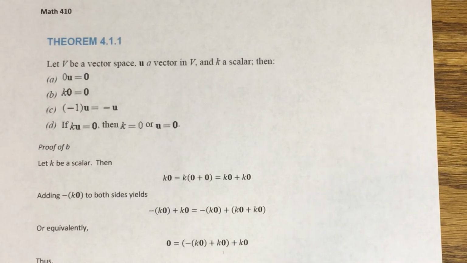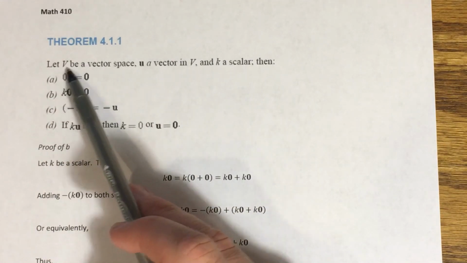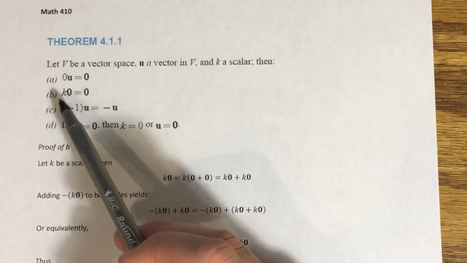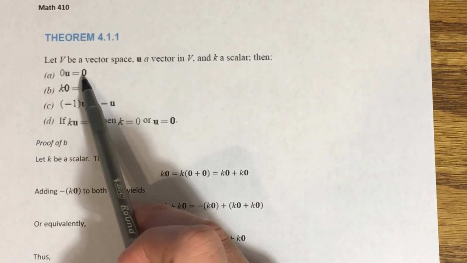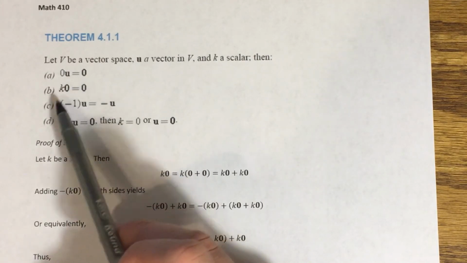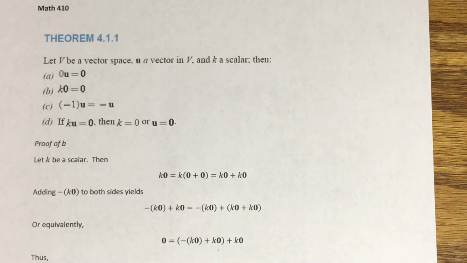But it's very, very common when you're first getting used to this level of abstraction to assume way too much. Remember, this is a general vector space. We have no idea what it looks like. And in fact, we just talked about a very bizarre vector space where this 0 is actually the number 1. So how do we know that this should be true in any vector space? Well, right now, the only tools that you have at your disposal are those 10 vector space axioms. That's the only thing that you can use when proving a theorem like this.